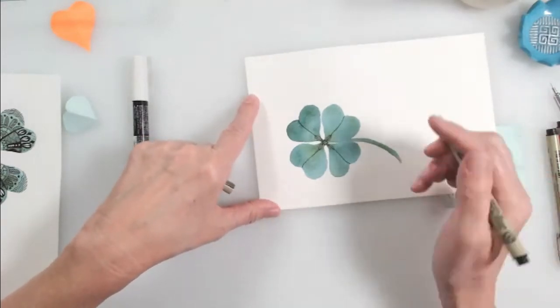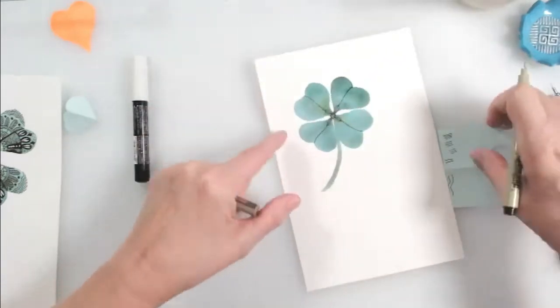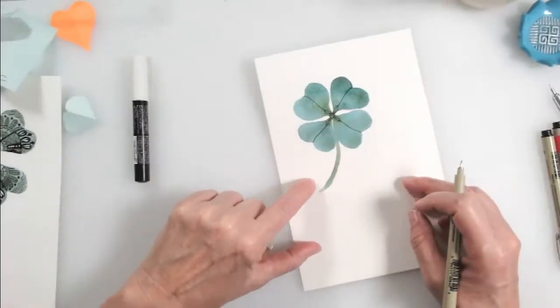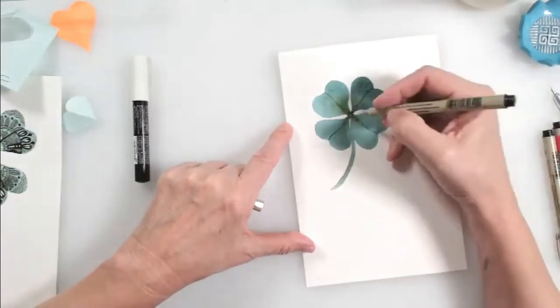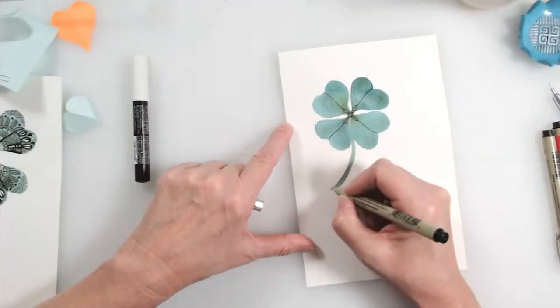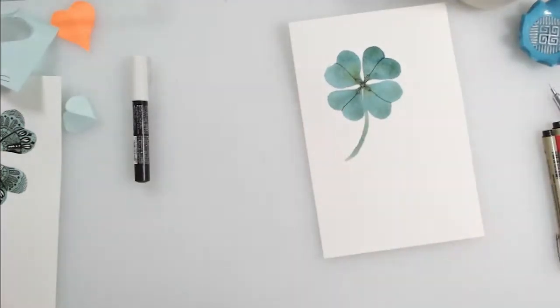Of course, this isn't natural, but now I've got this beginning shape going, and I'm going to also define the stem. I'm going to do that right away. The way I'm going to do it, I'll start at the bottom and make lines that kind of cross hatch. And I think I'm going to drop my camera down so you can see this a little better.